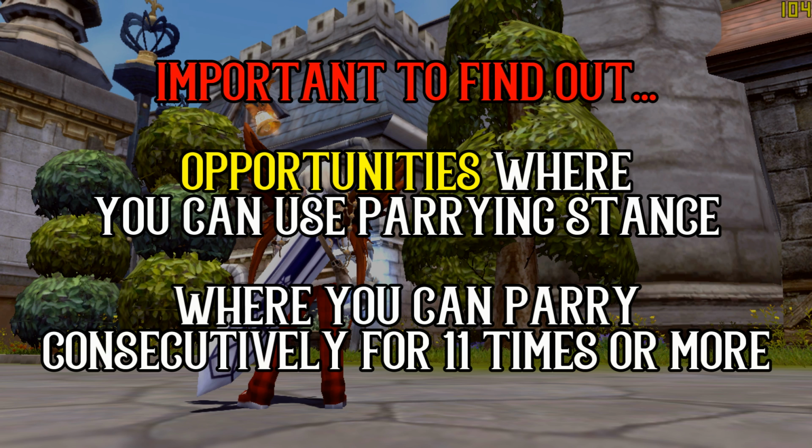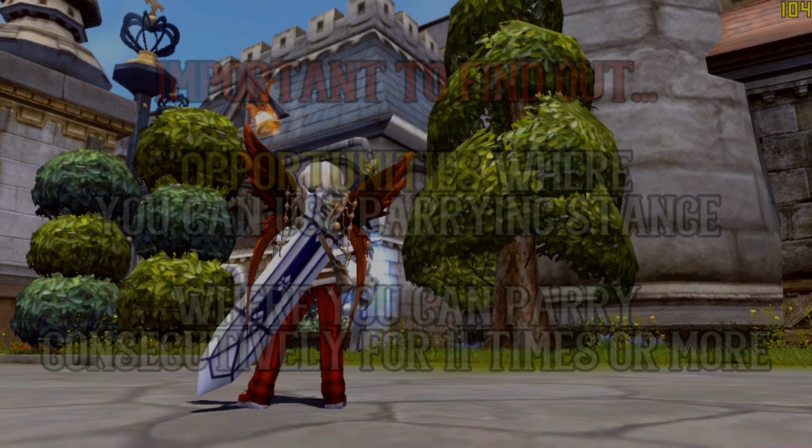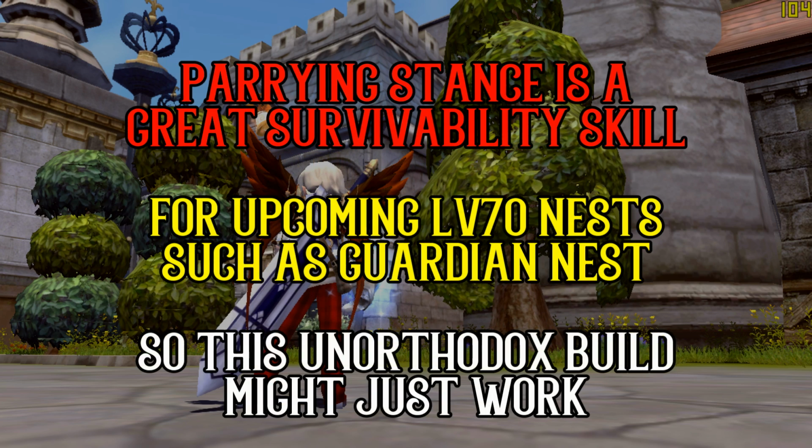For those who have used parrying stance in Naga Queen boss in Manicold Nest, I'm sure you know what I mean. Upcoming Guardian Nests for level 70 have many opportunities where parrying stance will be extremely useful for survivability, so don't count out level 11 counter slash just yet. As mentioned at the start, this is definitely not mainstream, but I can say that this is definitely something fun to try if you intend to solo nest just for personal achievement unlocking purposes.